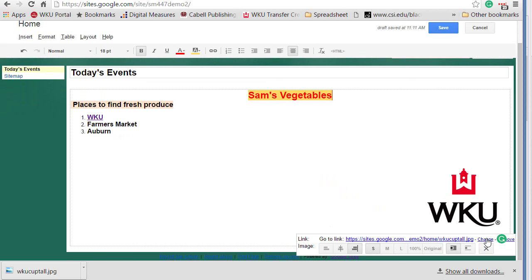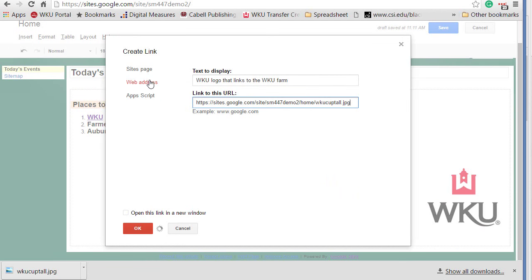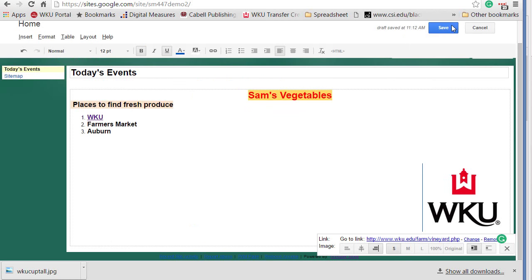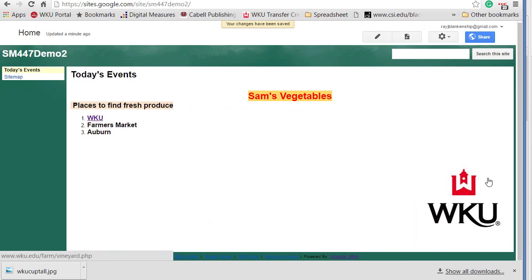Now I'm going to hit change, and here we're going to say, okay, what's the web address that we want this to link to? If I do this, it's going to link to itself. So I don't want it to link to itself. I want it to actually take me somewhere. So I hit paste. It looks like I got too many H's there. So that's a good URL. And I'll have open link in new window. I'll hit OK. Then I'll save this. Alright.